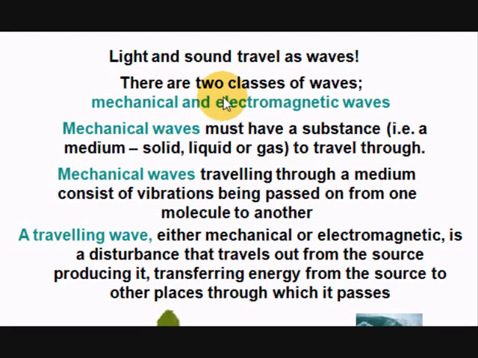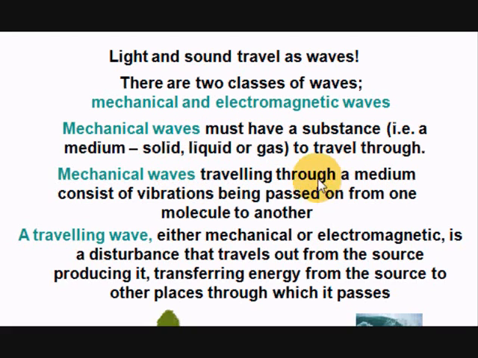Okay, so there are two classes of waves: mechanical and electromagnetic waves. In this discussion, we're going to be looking at mechanical waves, which sound waves are. Depending on the media that the sound waves pass through, a solid, liquid, or a gas, there's an effect. The effect is the speed change. So mechanical waves must have a substance to travel through.